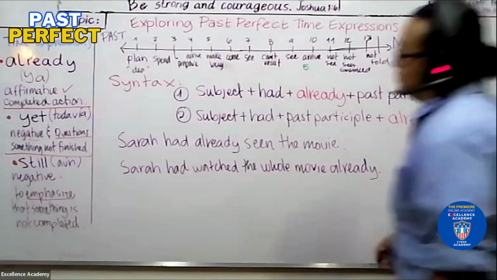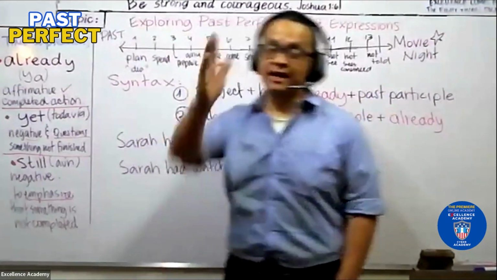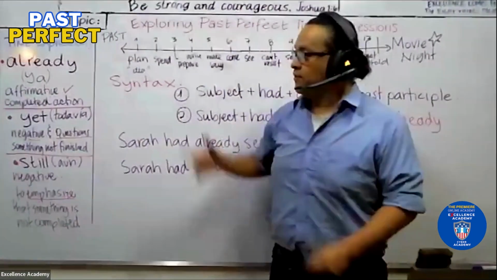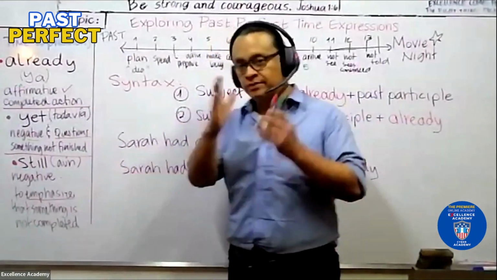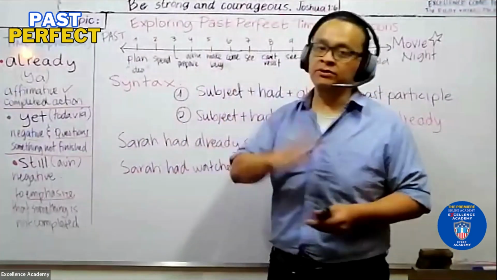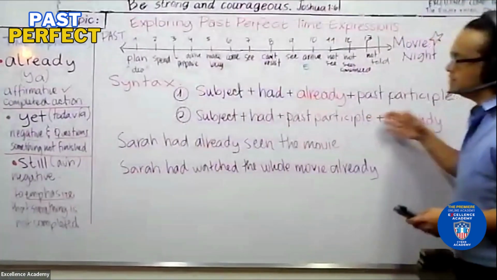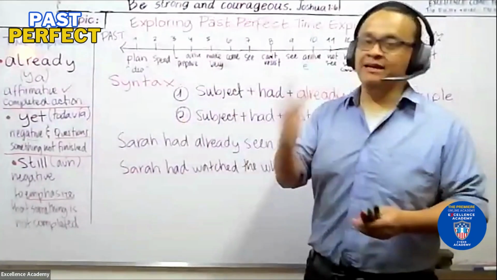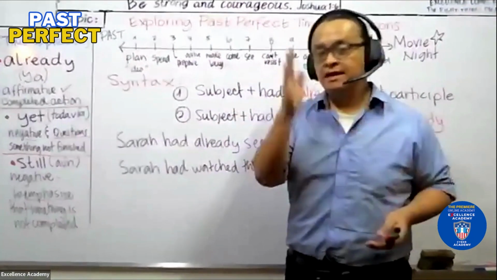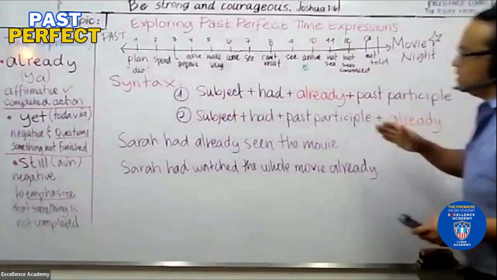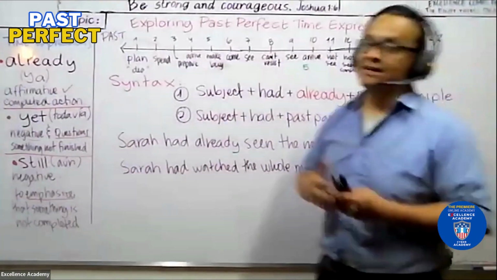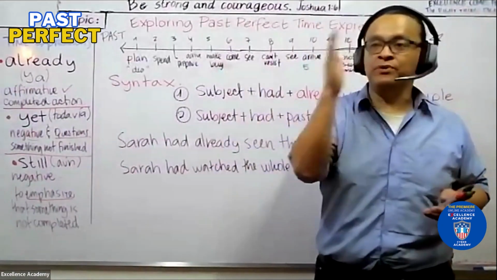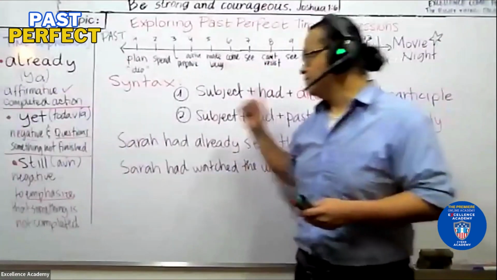All right, fellas, let's explore how to use the time expressions and let's focus on the syntax, on the word order. For already, yet, and still, we're going to go step by step and I'll show you the proper syntax that you need to use. Now, remember that a syntax is like a formula. Like I've always said, it's like an Excel formula. Everything needs to go in the proper order, in the proper sequence. And when you're speaking English, you're putting everything in order, like a formula.